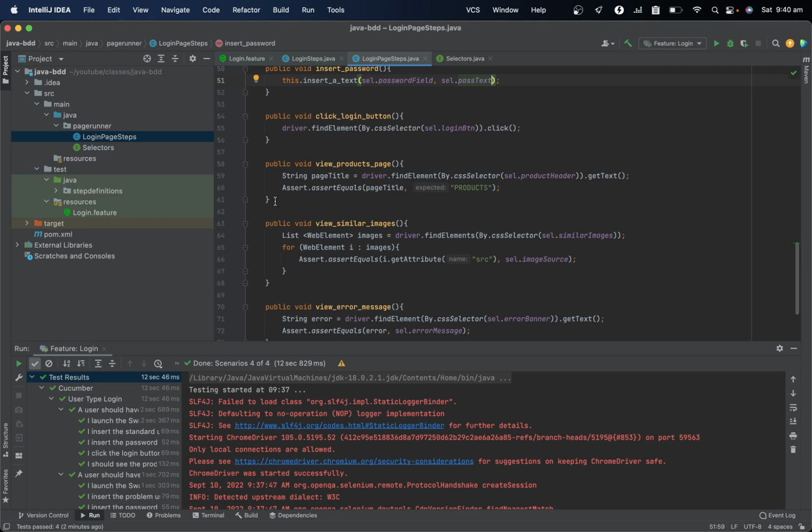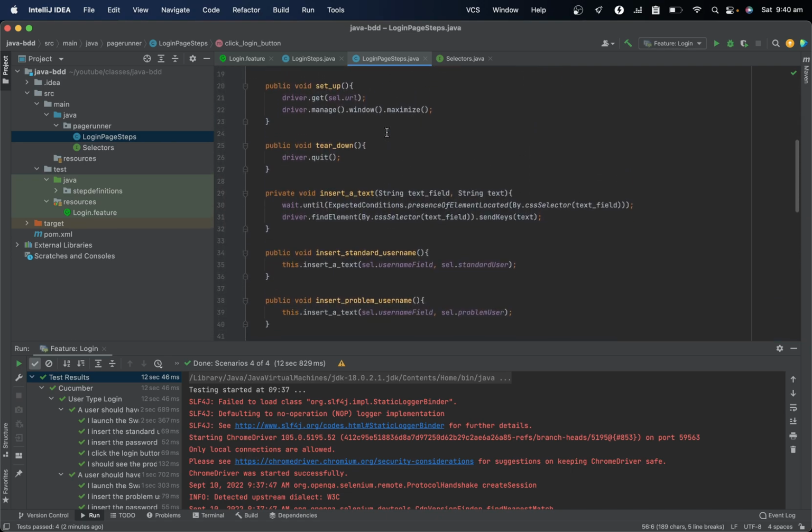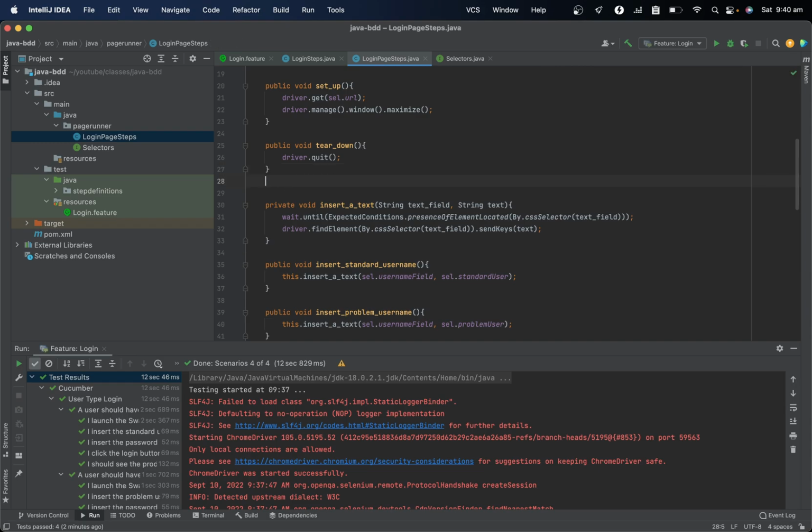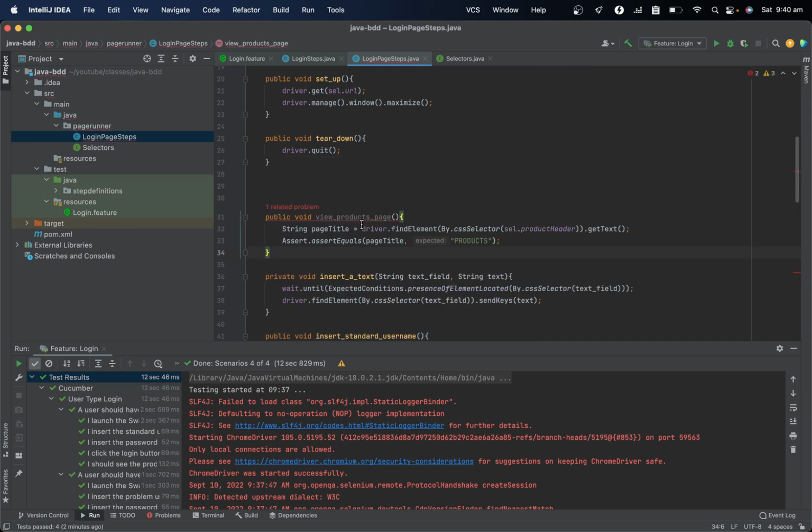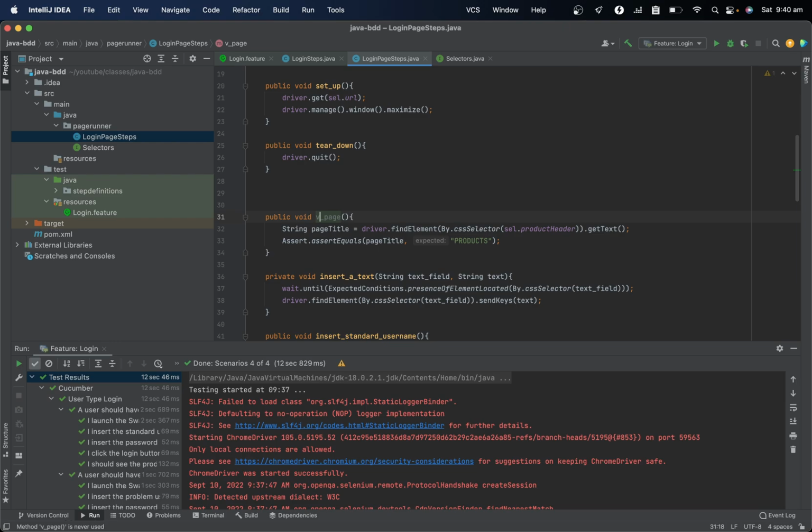Now we could easily do the same thing for the view pages because we've used it twice. So we can have something like that too. So let me copy this and change it to private. We can put it anywhere. So I will have it here, private view page, or I can call it verify page. Yeah, verify page is fine.